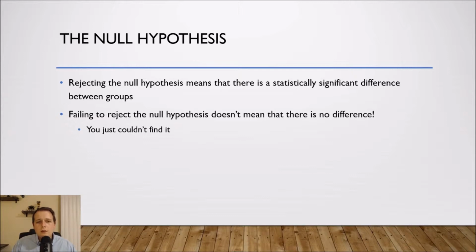Remember, when you're trying to achieve a p-value of less than 0.05, that doesn't mean that if there is a real difference there, you're going to find it every single time, right? There's still a 1 in 20 chance where you're going to find erroneous results. And so in those cases, just because you fail to reject the null hypothesis doesn't mean there's no difference.